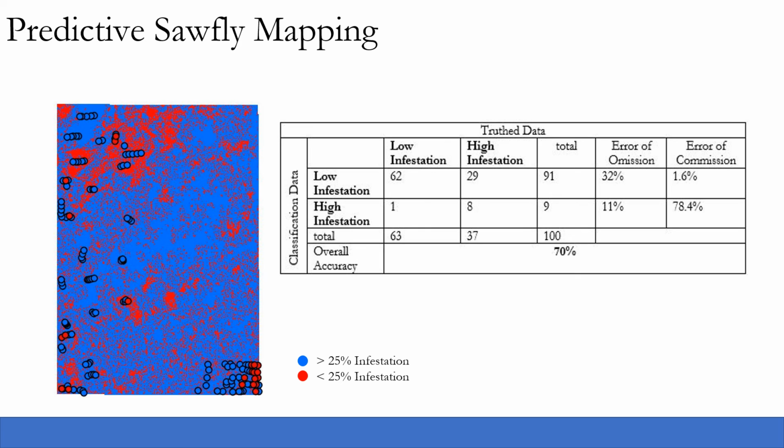As you can see, the most confusion in the model was introduced in the high infestation class, but overall the model performed pretty well for a first attempt. It should be noted that defining low infestation as below 25% and high infestation as above 25% are unrealistic cutoffs. Most producers would be interested in knowing where the field has infestation that is greater than 70%. This technique shows merit, and next season we will collect more samples, hopefully from fields with higher infestation, for the sake of understanding how well this technique can work.